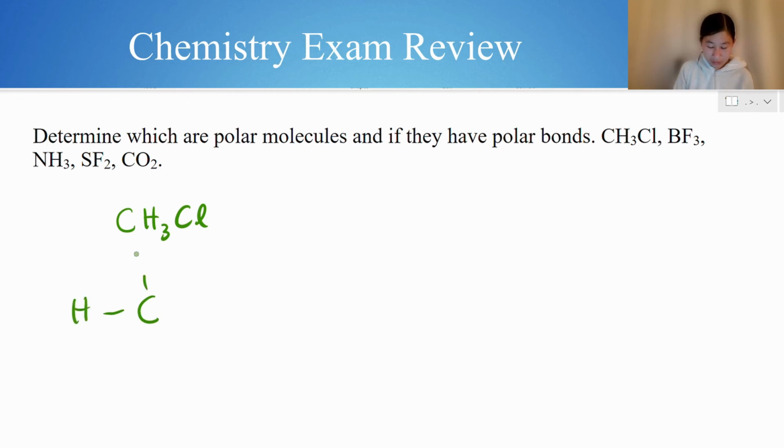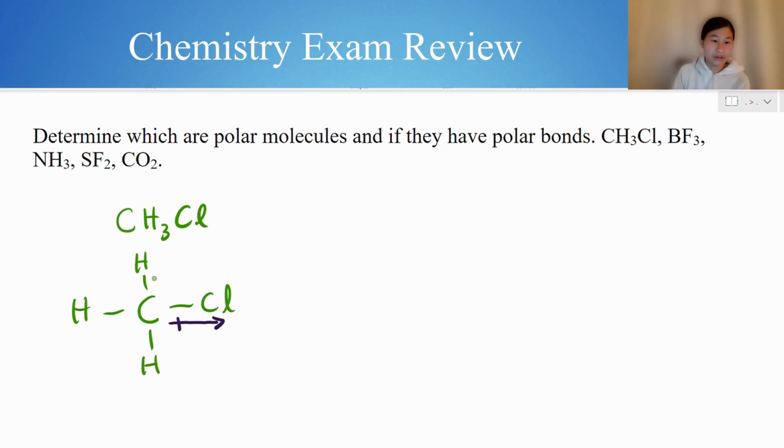the central atom is carbon, and alongside it are the hydrogen and the chlorine atoms. Now, if you check the values of electronegativity for chlorine and the electronegativity value for carbon, you will see that the chlorine has a higher electronegativity value. And so that means electrons are more likely to spend time around the chlorine than around the carbon. Okay, so this dipole moment is going towards the right, towards the chlorine.